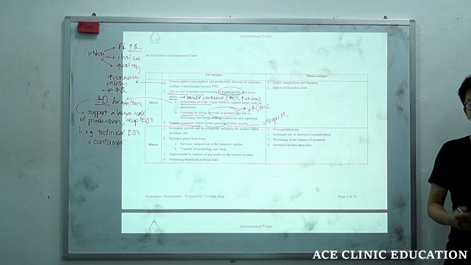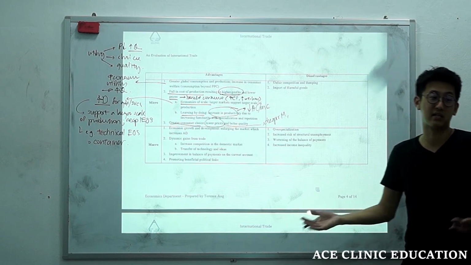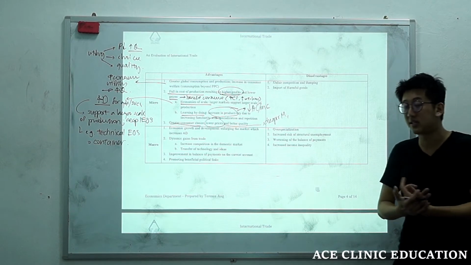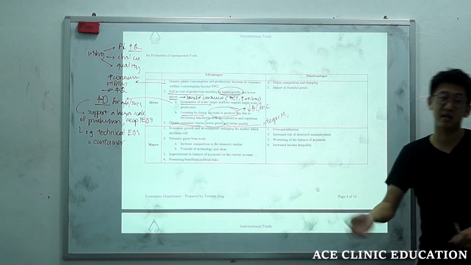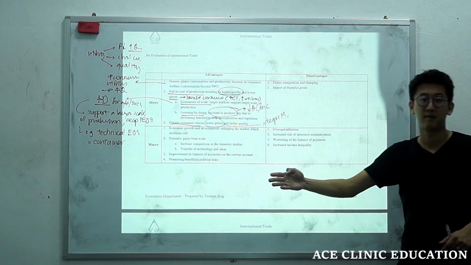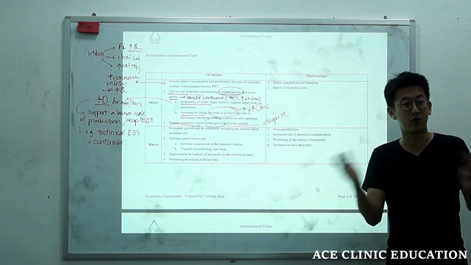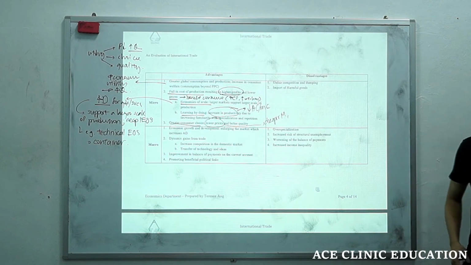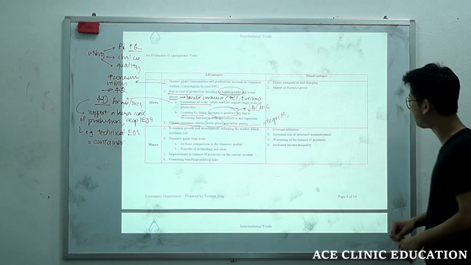Basically, micro always means consumers, producers, and to a lesser extent, government and society. Okay, but we don't have points for government and society here. Although, from an efficiency standpoint, free trade will add to allocative efficiency from a global standpoint. We'll produce the right amount of goods and services and even productive efficiency at lower cost. So it better maximizes resource allocation, if you think about it. That's why you can produce more than before. But you don't need more than consumers and producers. If you have it in your notes, sure, efficiency is a valid point. But just these 3 points will suffice.